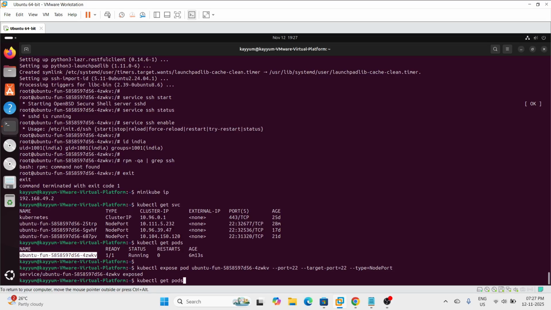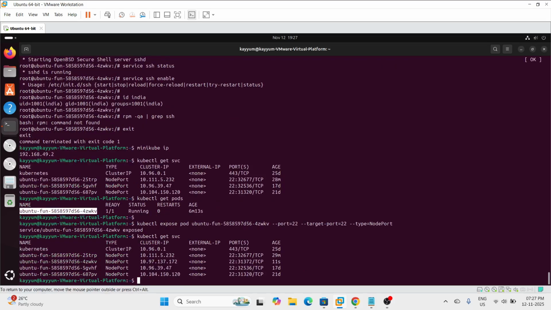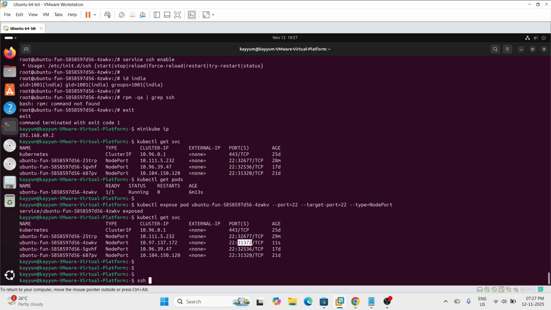When I rerun this command, it will show that our current machine also has the port number. We need to copy this port number to SSH to our local machine, our target host.